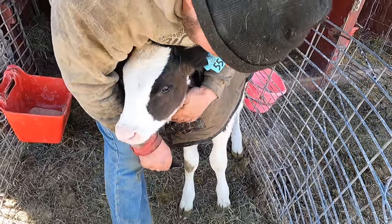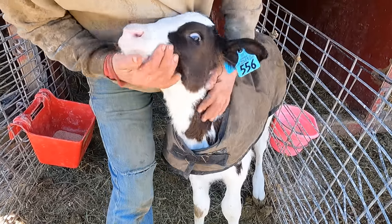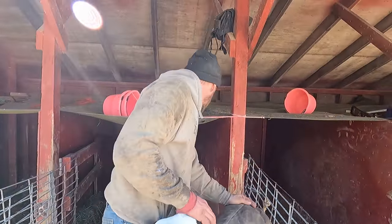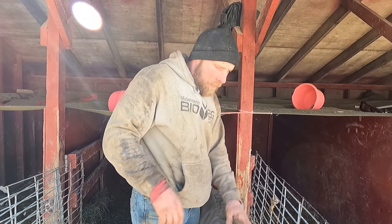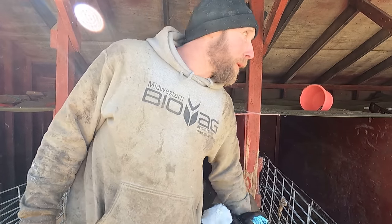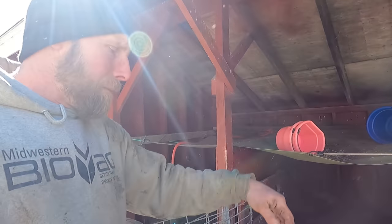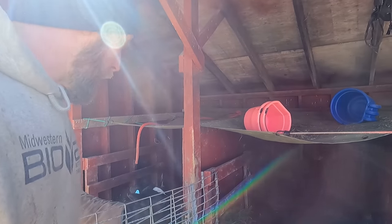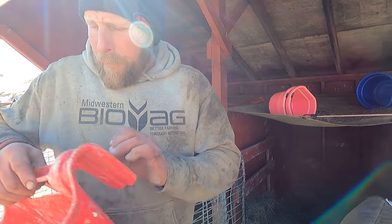After a week or so we might have to adjust it a little bit unless they start growing, or maybe take it right off if it gets warm enough. Once the winter's done — I think I've got seven or eight jackets — I put them in the washing machine, wash them, and store them in a cupboard. The mistake guys make is leaving them in the calf barn all balled up, and the mice move in and chew them up, so nobody finds out they're no good until the next year.